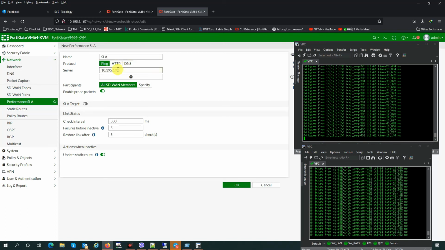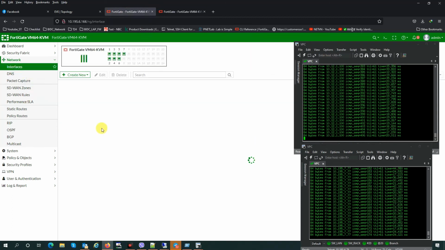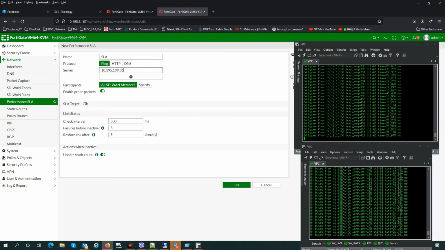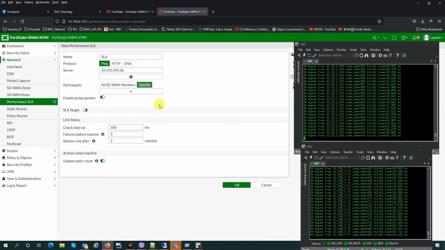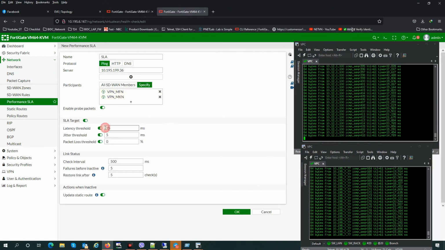Okay, the IP I put is the IP of the WAN router, inside IP. Okay, for the monitor, put 10.15.10.